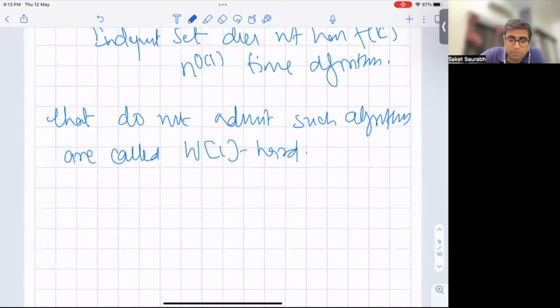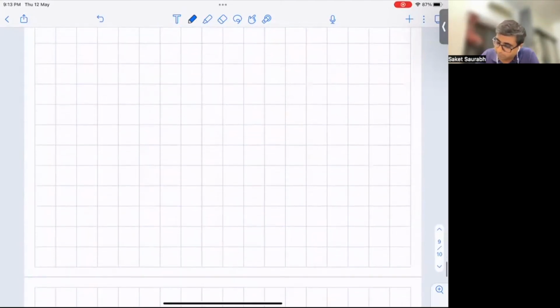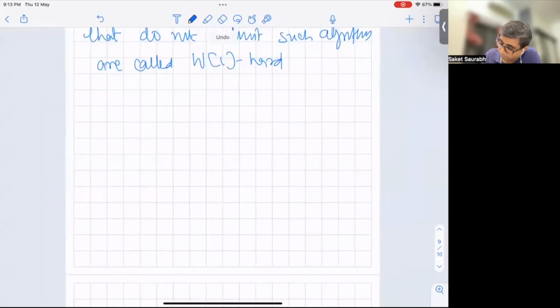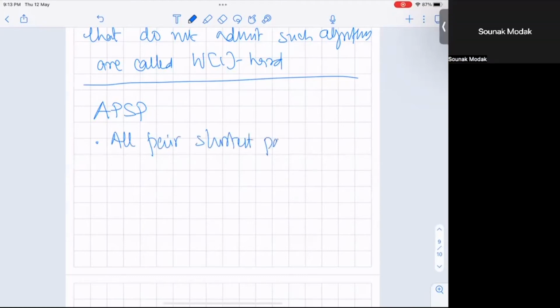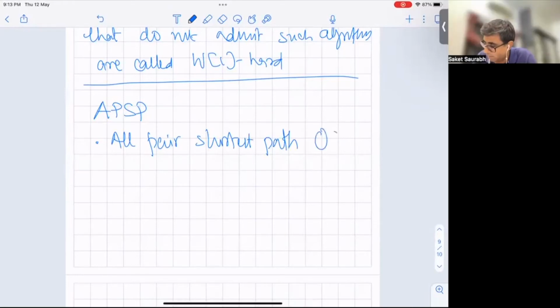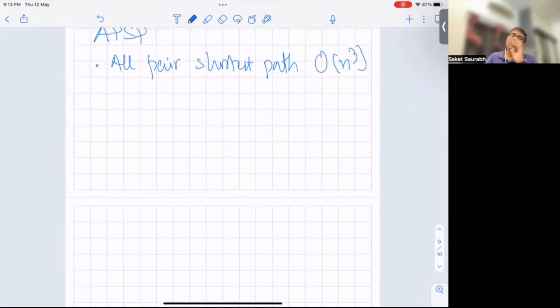So now I'm going to go back. There were lots of problems. What is the best known algorithm for all pair shortest path? We'll come back to this, but I want to build something else first. Do you know the best algorithm for all pair shortest path? Between n cube, like n cube divided by some logs, say roughly n cube over log order, right? For how many years have we not seen progress on APSP? For a long time.